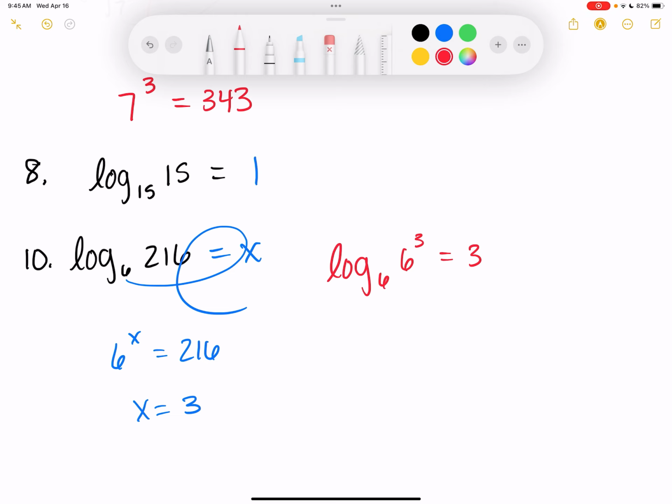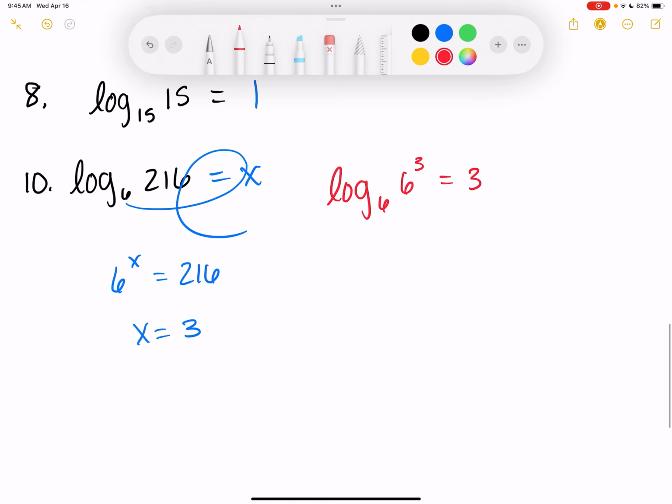I understand what's happening. I just don't understand why the logs exist yet, but I'm sure we'll figure that out. It's more to end up helping you solve stuff in the long run, like word problems. These will allow us now to solve things like the interest problems we were doing yesterday, but where we can solve for time, for how long it would take to get to a certain amount of money, or potentially even finding the rate. We don't usually do that, but you could figure out what rate it would be.